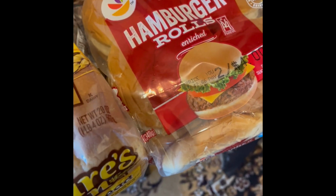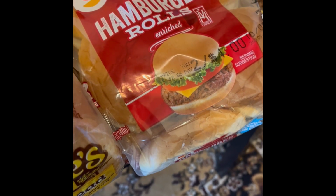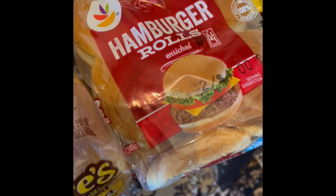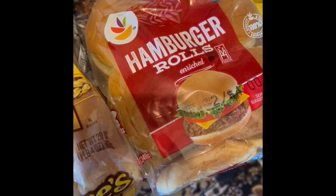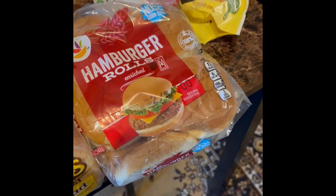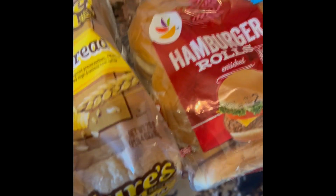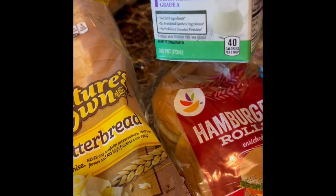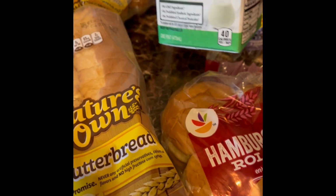And then when I want to have a quick lunch, I grab one of those sliders out of the freezer, stick it in the microwave for maybe a minute and a half or so. And it is just the same as if you had just fried it all up. It tastes the same. Then I got some half and half, which, wow, why are the prices on half and half skyrocketing? I don't know.